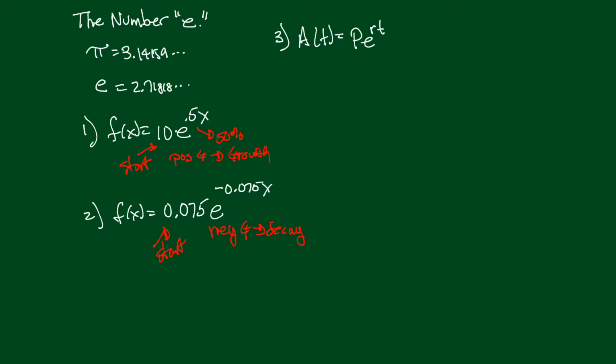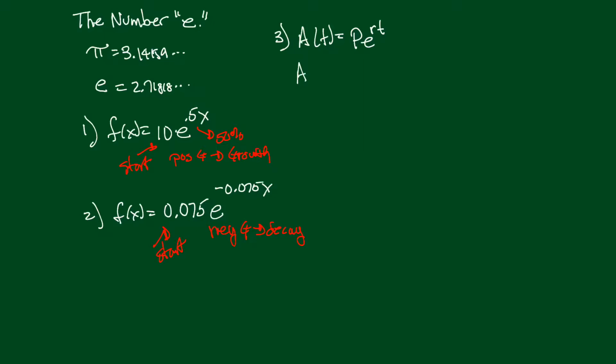Now here's an application where this might show up. This is in compounding interest. In fact, it's compounding interest continually. So not just compounding annually or quarterly or daily, but compounding continuously. So this will give you the amount of money, A for amount, after t years, if you invest that principal at that interest rate for t number of years.